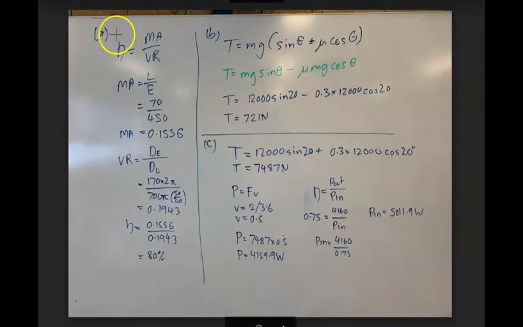Okay, so here what we start with is efficiency equals mechanical advantage over velocity ratio. Mechanical advantage is equal to L over E. MA equals L over E, sorry. Most people are okay with that because it's fairly easy to remember. Now, the thing that people don't remember is which one is E. E is always where the human is applying their force or where the engine is applying the force, right? So E is always the human or the engine.